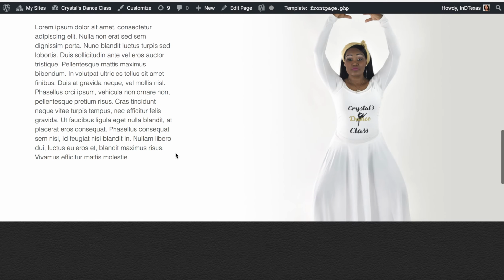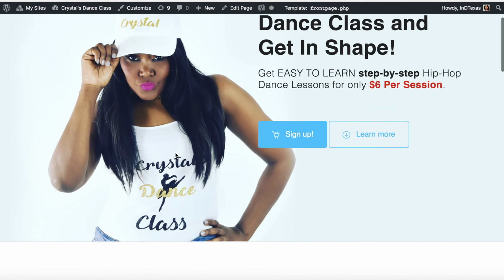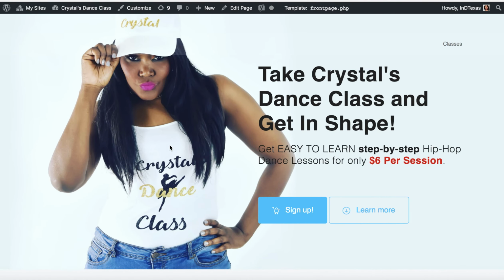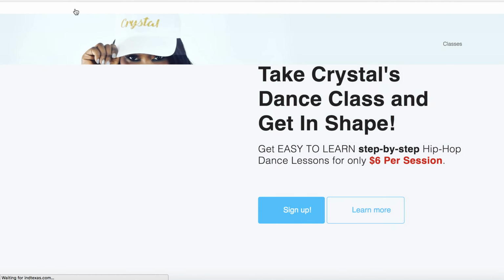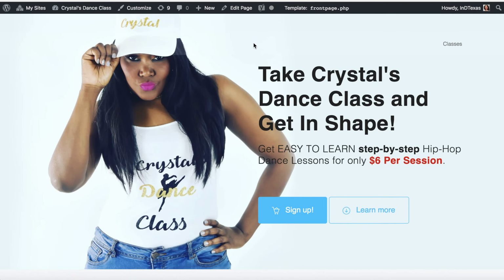Now let's take a look at how to edit. When you first log in, you will automatically be logged into your dashboard. The first thing you'll want to do, if you're not on the home page, is navigate to the home page by clicking your site title and then click on edit page. You can click edit page on any page that you happen to be on.